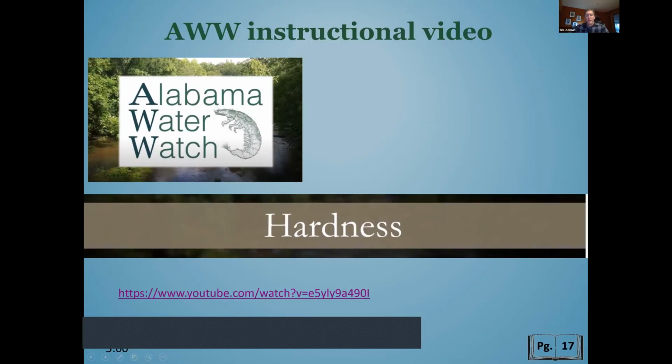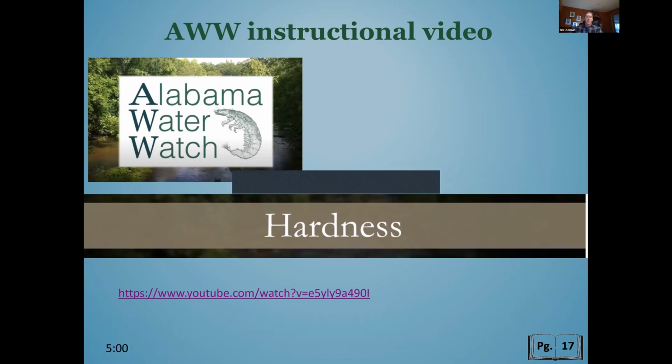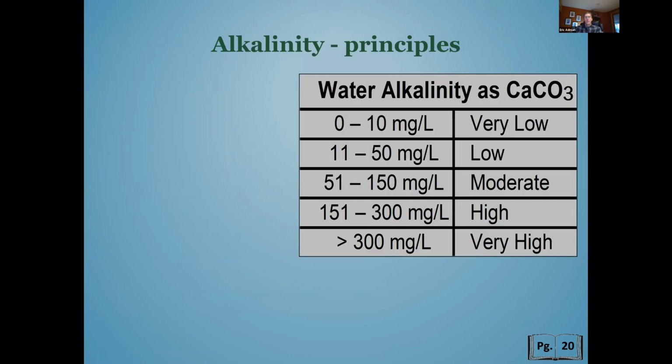Okay, so that is hardness. Typically that goes hand in hand with the next variable that we're going to talk about, which is alkalinity. And so they're kind of opposite sides of the same thing. So if you had calcium carbonate, the calcium ion is the hardness and the carbonate ion is the alkalinity. And what alkalinity contributes to water is buffering capacity or capability.